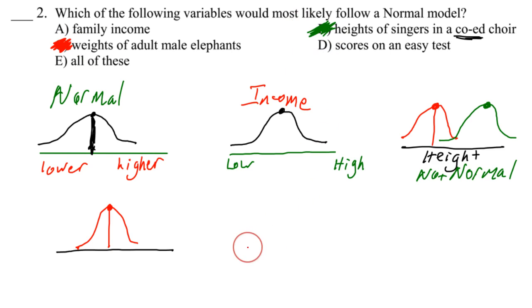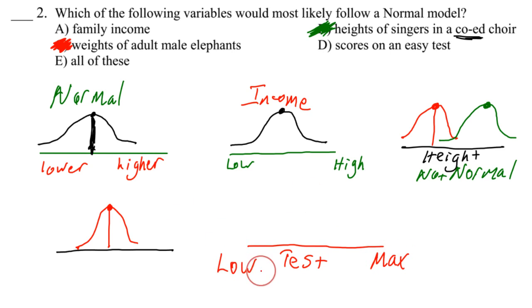Now, scores on an easy test. Anytime you talk about a test, there's always going to be a max possible score over here and the lowest possible score at this end. If the test is easy, I would expect scores to be over here towards the high end. If I draw this out and say that's the top of the hill, there's this strange thing that happens. When I get to the max, I actually have to stop because I cannot physically go past this dotted line, because that dotted line is the maximum possible score. But I can come over here and trail off towards the low end.